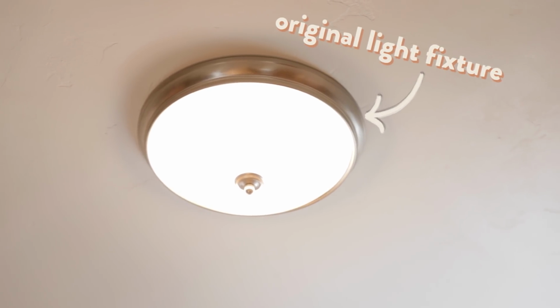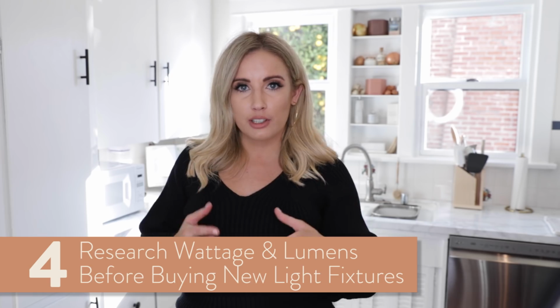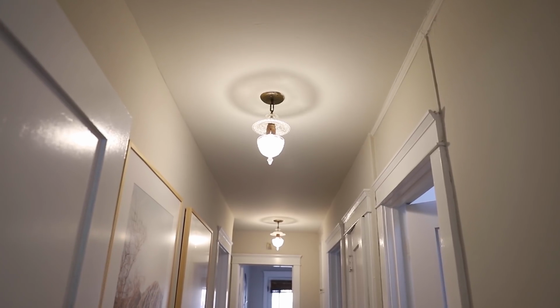The fourth thing that I would have maybe done a little bit differently has to do with my light in my kitchen. If you guys are renting like I am, take a good inventory of the lighting situation in your ceiling before you make any changes. We saved the original light fixture that was in here, but I had a different light fixture that I wanted to swap in that looked a lot prettier. It's a beautiful drum shade, and it really, unfortunately, softened the light a lot. It also was a very pretty specialty designer fixture, so the wattage capacity is a lot lower than what you would normally get if you had direct task lighting.